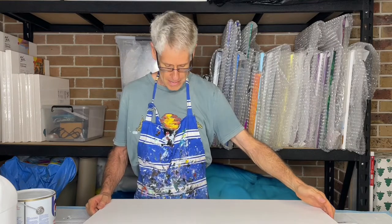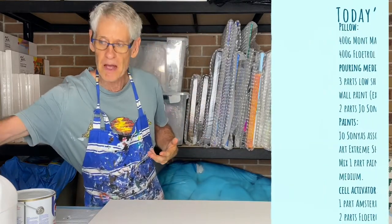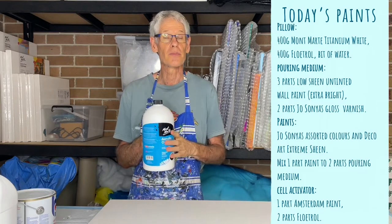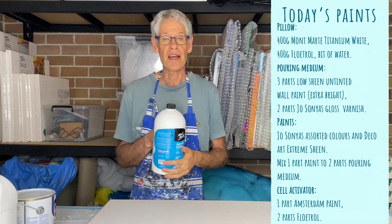Now, if you've seen one of my bloom paintings before, you'll be familiar with the steps and the materials that I use. But this technique, I'm changing things up a little bit. Rather than using a house paint for my pillow and spinning it out, I'm going to use just ordinary acrylic paint mixed with Floetrol and a bit of water. So I'm using a Montmartre titanium white. And I'm mixing that one part paint to one part Floetrol and a little bit of water to get the consistency that I want. And that'll be the base for my painting.